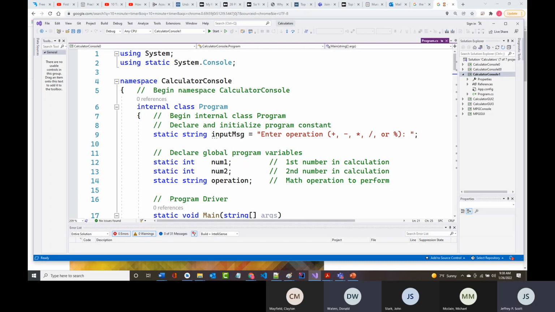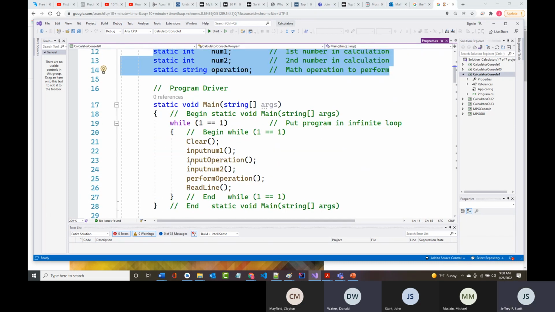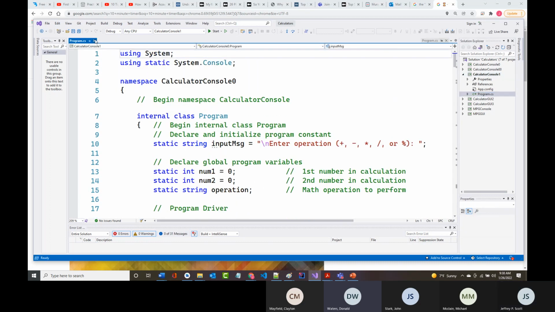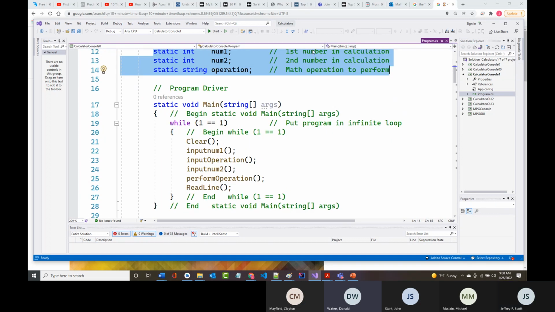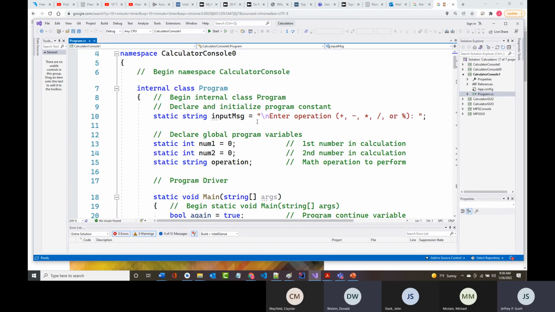All right, so taking it from the top, this is just that thing that's going to tell you what to input for the operation, as you can tell. So these variables now, I made all of them global to the program, so I didn't have to pass them around. We didn't have to do that, but that's the way that I set this up. Now, am I running the right one? Let me check. I keep bringing up the wrong doggone program. So there it is.